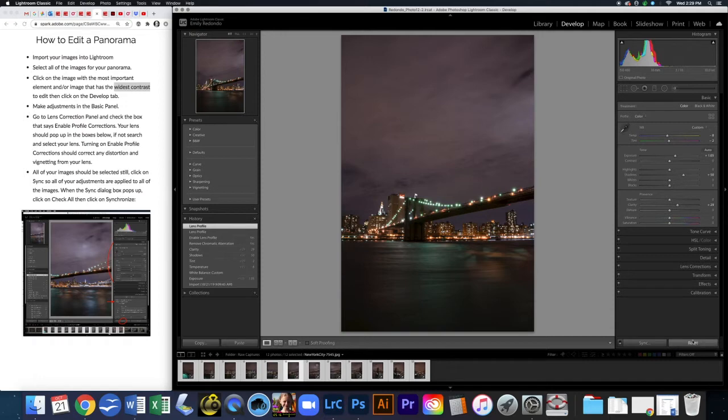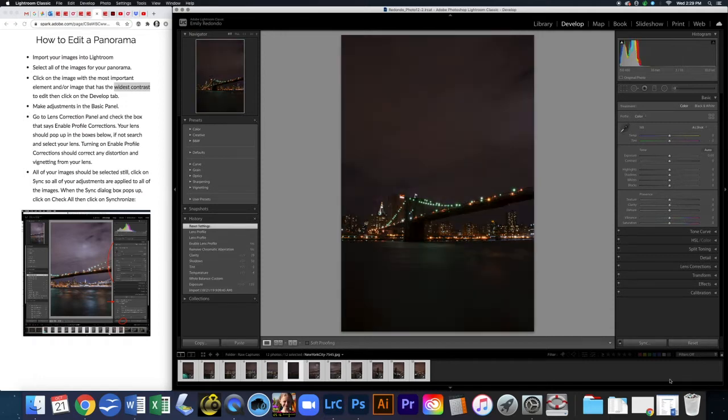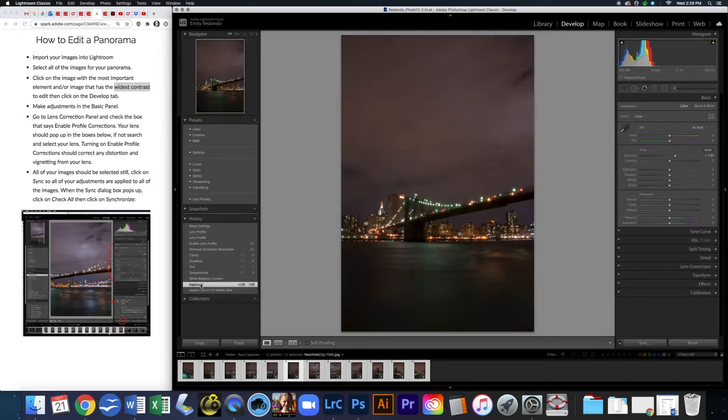So let me reset this real quick so you can see what it looked like before. And then I went ahead and did my edits. So if I come back over here, you can see it says reset settings in my history. And I can come back down here even to when it first imported, and that's the same because that's the reset. Then I changed the exposure and made it a bit brighter.